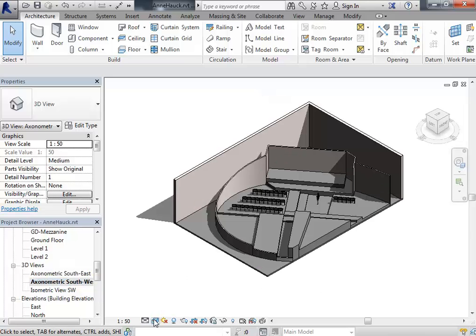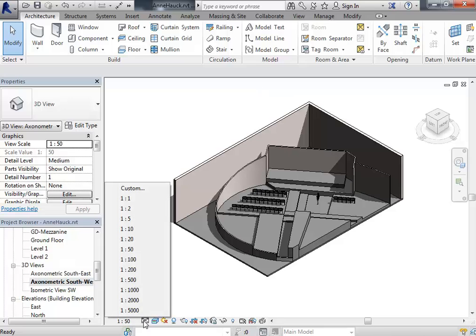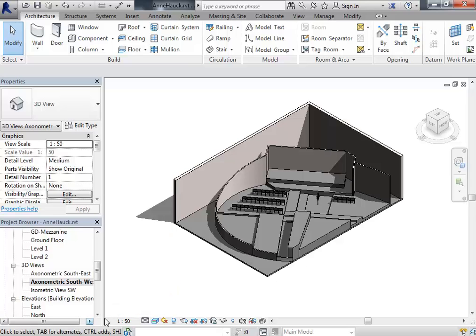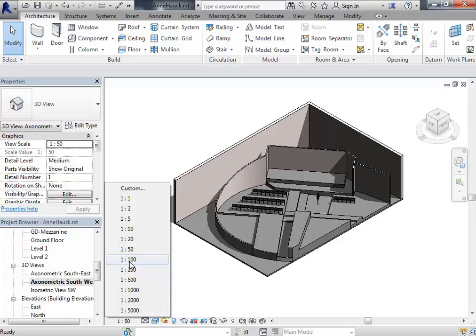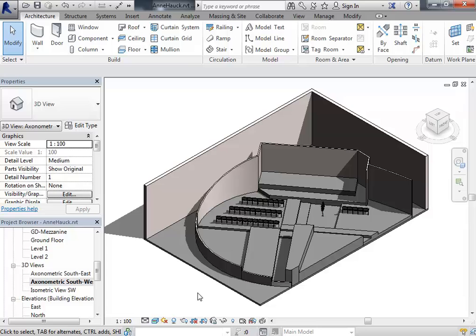And then you can see, like I was saying before, you've got the view options. And scale there is the most important one. So do you have an idea what scale you might typically have these views at? Yeah, either of those, yeah. 1 to 100, 1 to 50 is fine for these kinds of drawings. So I'll do it 1 to 100 just to fit it onto the page I want.